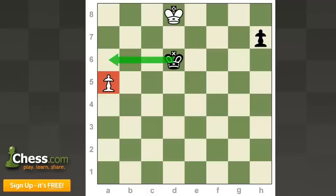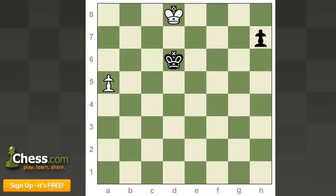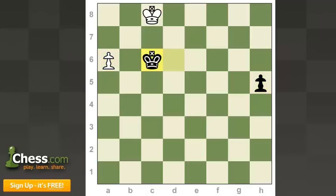If white advances the pawn, the black king will catch him. You can run this way, but you're still not going to capture this pawn — you have to stop him from queening for it to count. How should white play to save this endgame? White starts with king to c8, moving apparently towards his pawn to help it out. If black plays h5 now, white can queen his pawn because his king is stopping the black king from catching the pawn. After king c8, the black king will step over to keep an eye on the white pawn. This move would be an error — the black king catches the pawn and you still can't catch the other pawn.